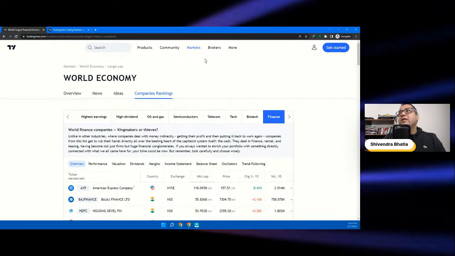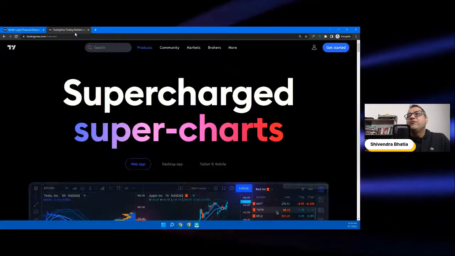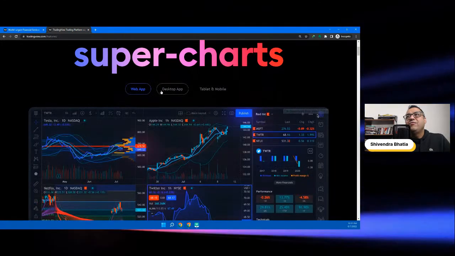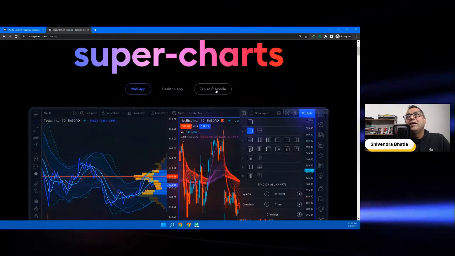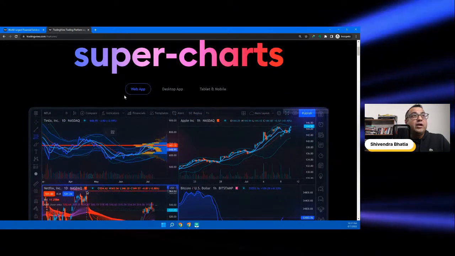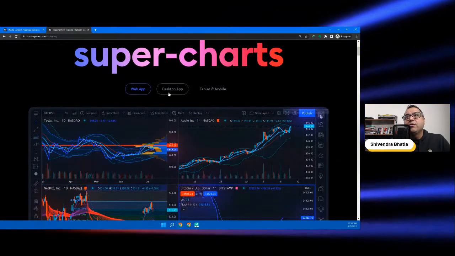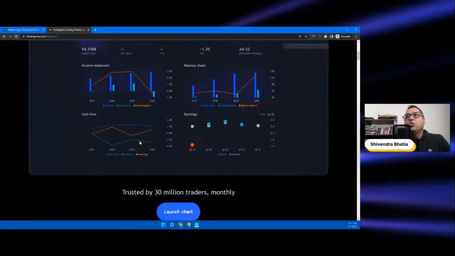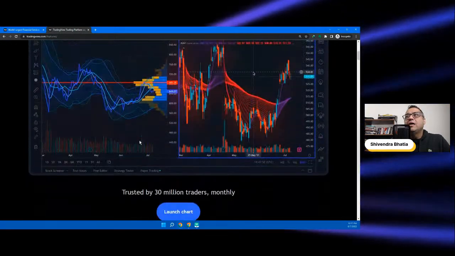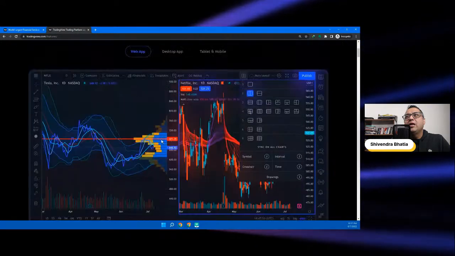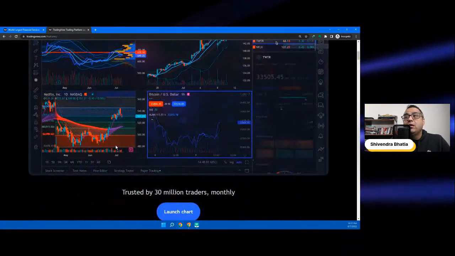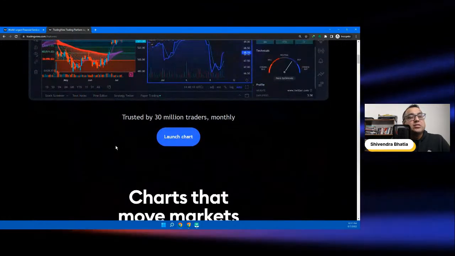I hope you're getting the view here. So let's look at some of the features. Okay, we'll be covering all that. First of all, they have a web app, desktop app, and tablet app. And we're going to cover each of them and each of the benefits here. And you can have the charts here in such a beautiful way, you can fully customize them. And with the charts, don't get overwhelmed. If you are learning, you can definitely benefit, but I'll try to keep things simple.